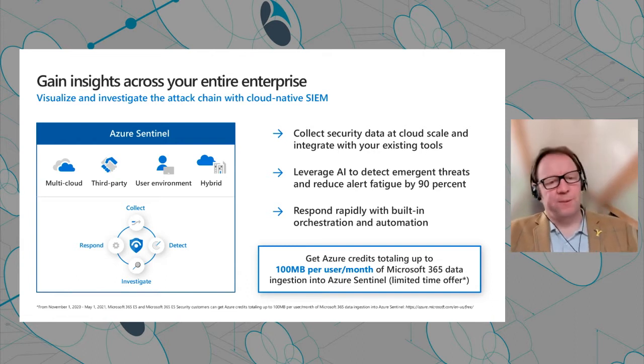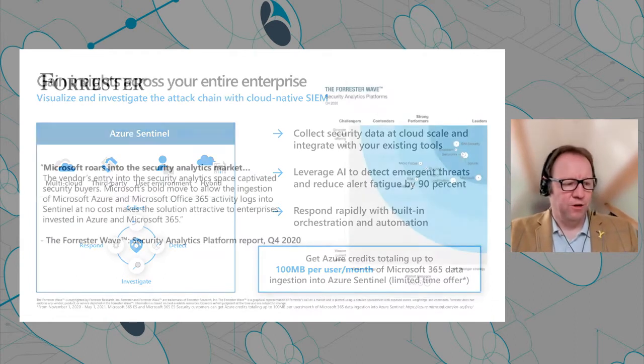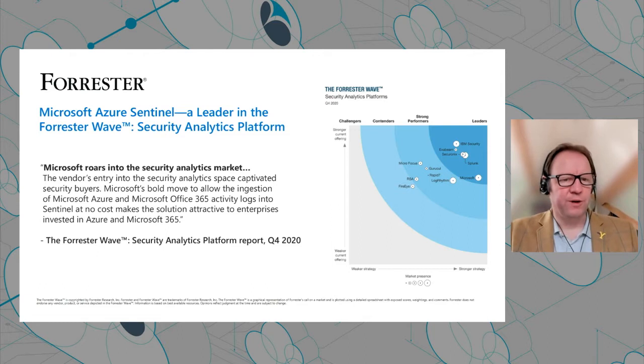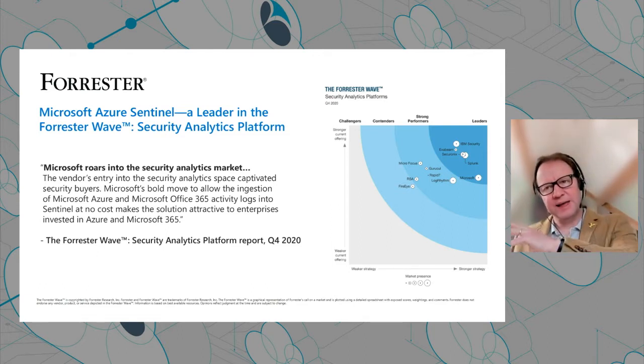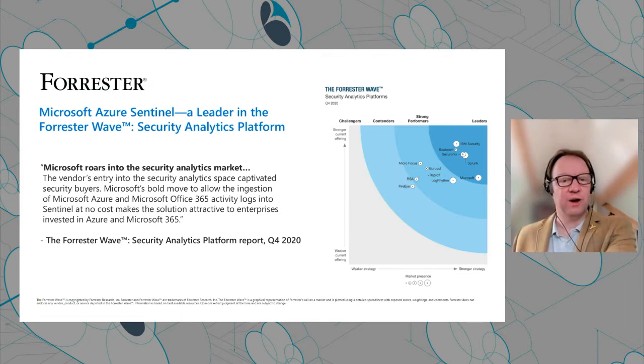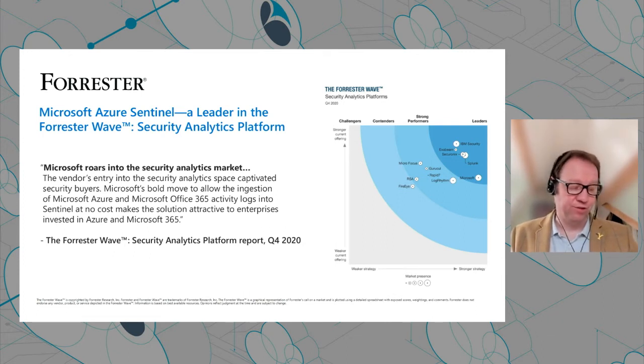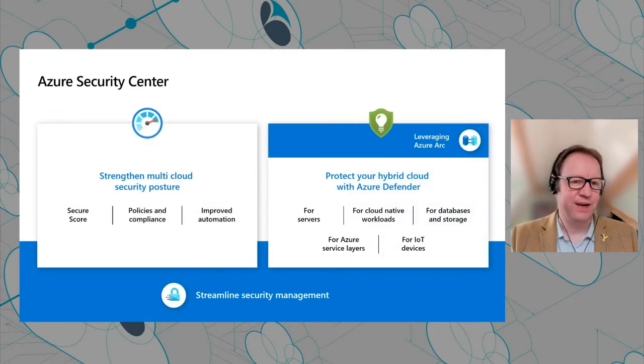Do you know what? I'm going to skip over this one. I don't really want to talk too much more about Sentinel, but I do want to quickly make the note that Sentinel has gone from not existing 2 years ago to being a leader in the Forrester Wave security analytics platform evaluation. Again, it's been called out as having the strongest strategy with Microsoft. So I know that sounds like marketing. It is relevant here, I believe.